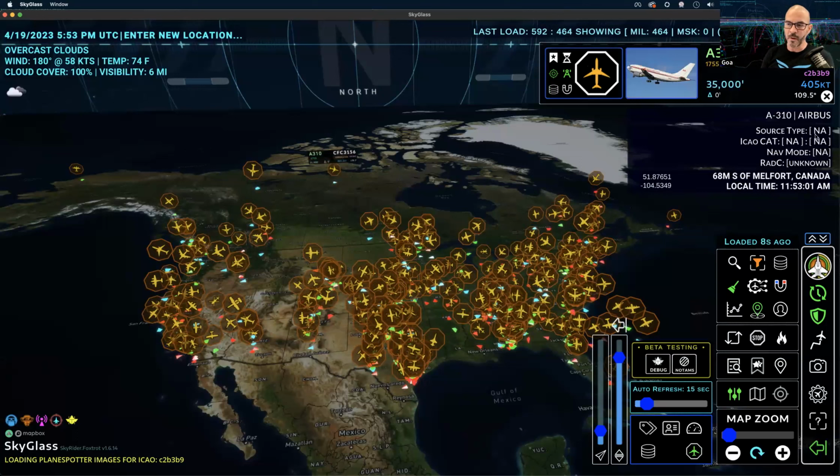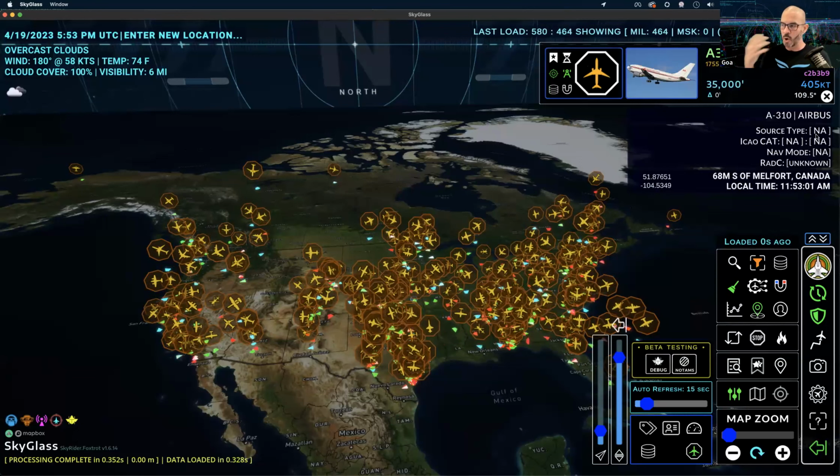The source type will be what mode the transponder is in, if it's reporting in ADS-B or in Mode S, if you're familiar with transponder technology and the different frequencies. It's important to note the different transponder types have different accuracies within this system.